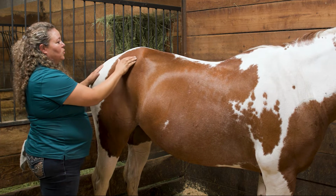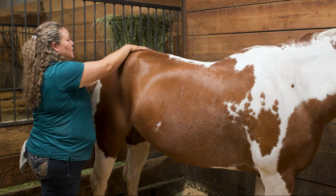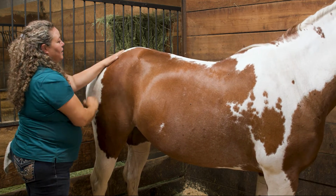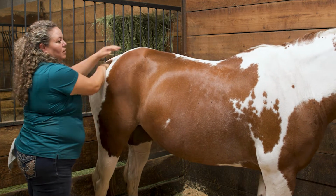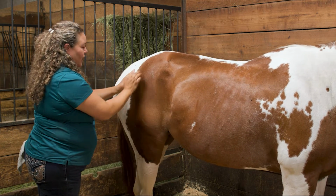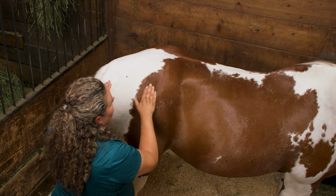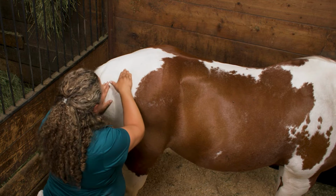So up on the glutes, working your way into the muscles, you can start with your effleurage as your opening stroke. So we're gonna do a few passes here, making sure she's nice and relaxed, letting her know we're getting into this muscle. You're gonna watch for signs of your horse. They might shift their weight, relax their foot. It's harder when you're doing the hindquarters to kind of watch the face, but depending on where you put your body positioning. Now I'm gonna move into some friction.